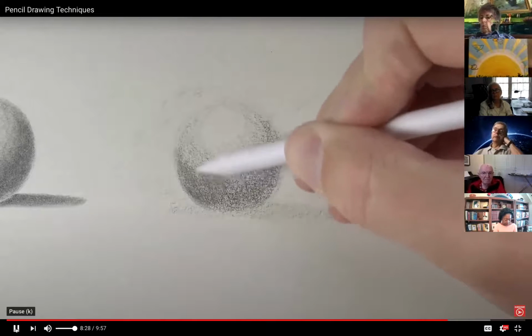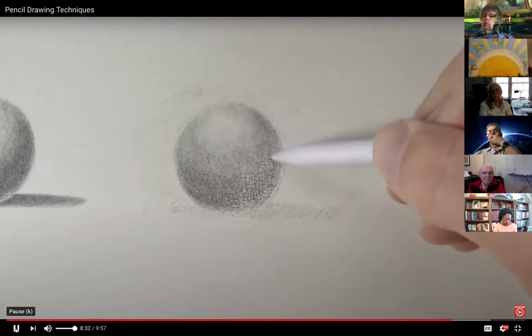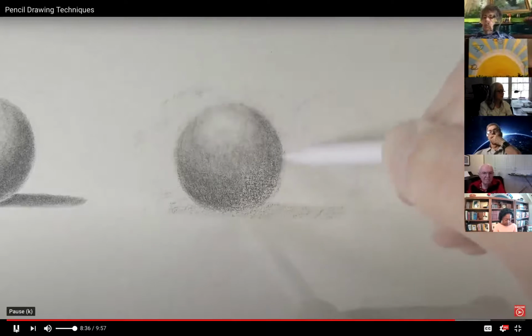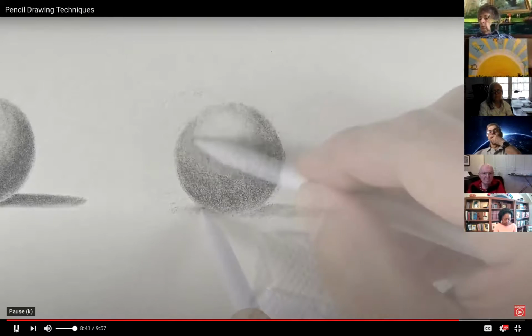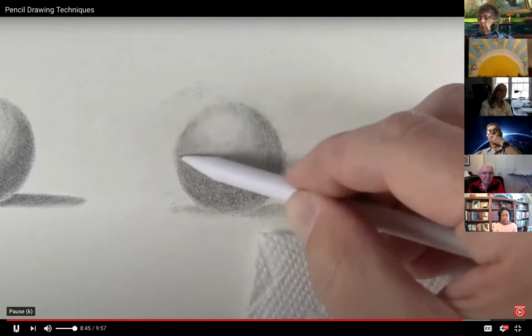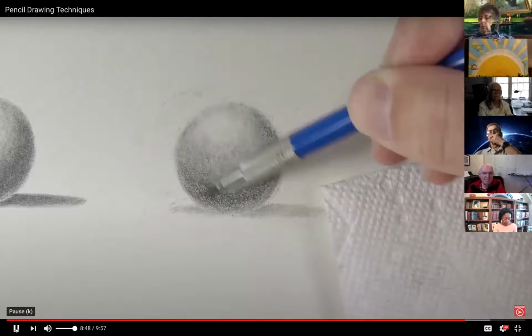So even though when it comes to rendering, the lighter values are typically addressed first, rendering is often a combination of different application techniques. Here we've erased out areas. We've also used circling to create some of the graphite gradations, and then we've blended applications using a blending stomp to smooth these transitions of tone and value.